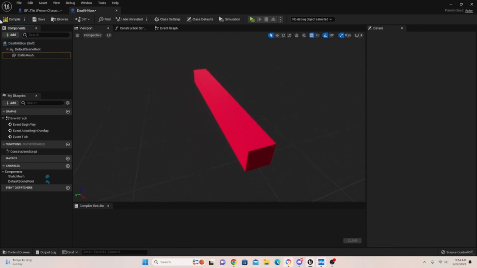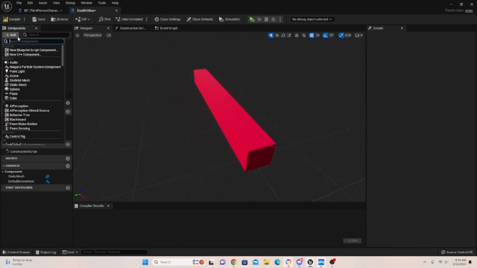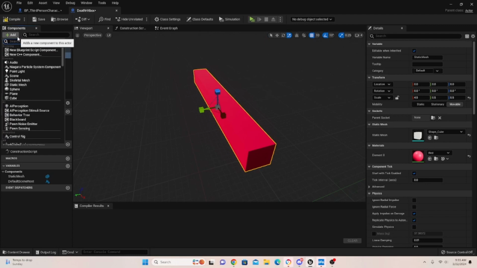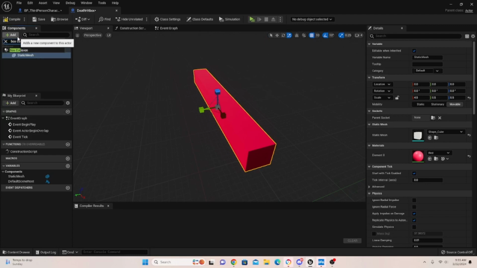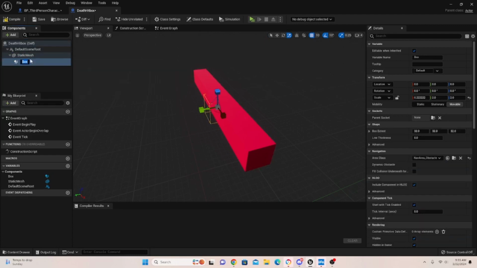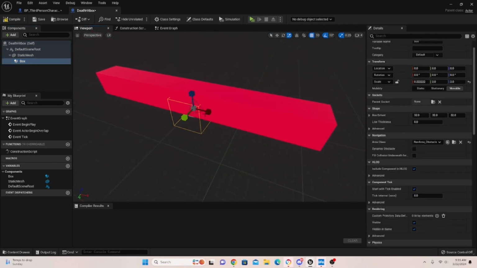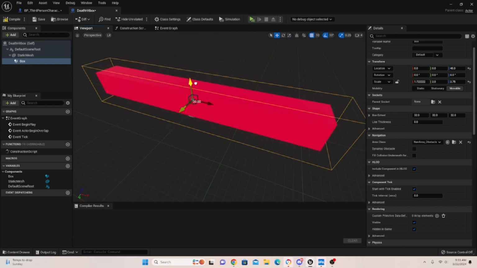So instead, what we do is click on add, look up box collision, okay, box collision. And basically this is just like a hitbox. So anything that goes inside this box collision will go into the code for whenever it gets overlapped, okay? So you can just scale this up to however you want. Basically, you scale this hitbox anywhere you want the player to be able to step into it. Anywhere you want it to be able to die.